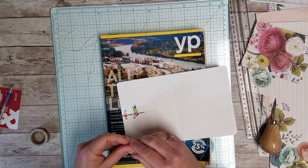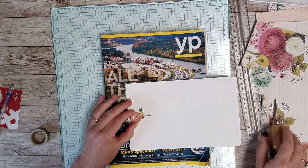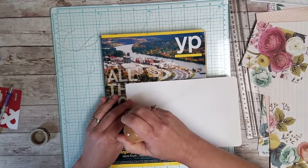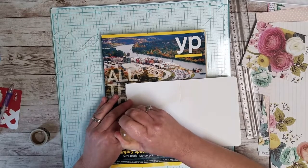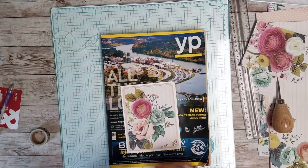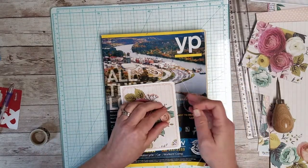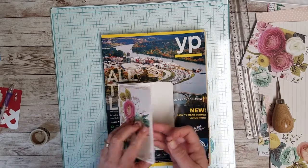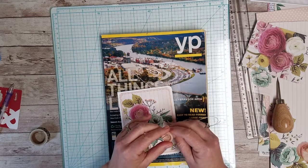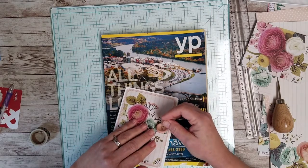Okay, then I'm going to take my button, and I'm doing this from the inside so I can see what I'm doing. Get it lined up as best I can, and I'm going to go ahead and pre-punch the holes that I want my thread to go through. Okay, I can see that from this side, so that's perfect. Okay, now I've got my needle already threaded, and I'm just using some crochet thread here. I'm going to start on the inside, and I'm going to leave a tail so I can tie the ends of my string. Get my button on. And go back through.